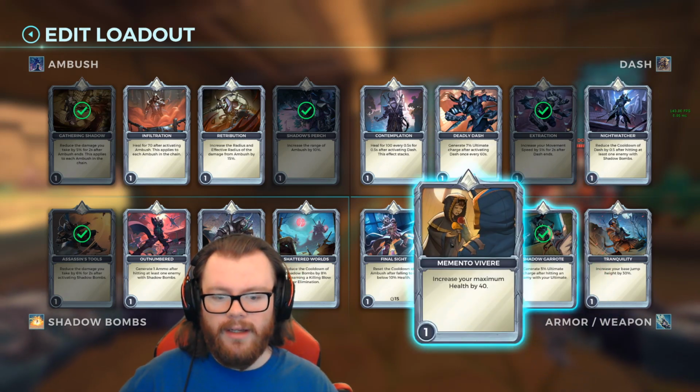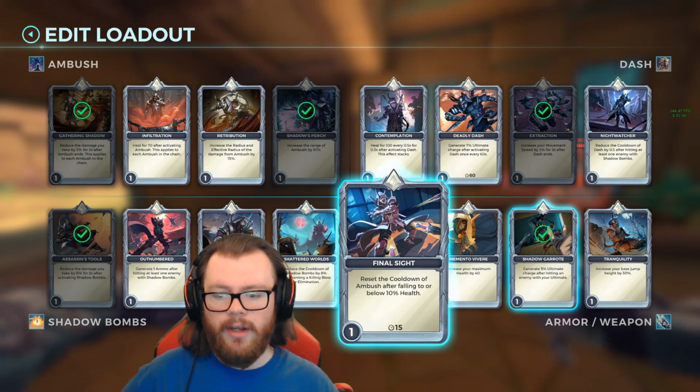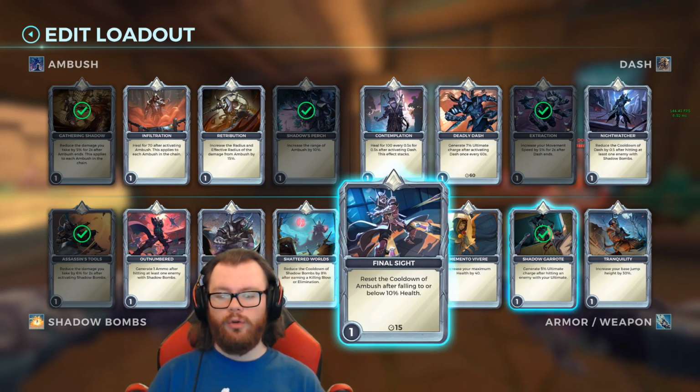Increase your maximum health. Can't go wrong with that as a filler. It's pretty fine, I guess. And then Final Sight, reset the cooldown of Ambush after falling to or below 10% health.